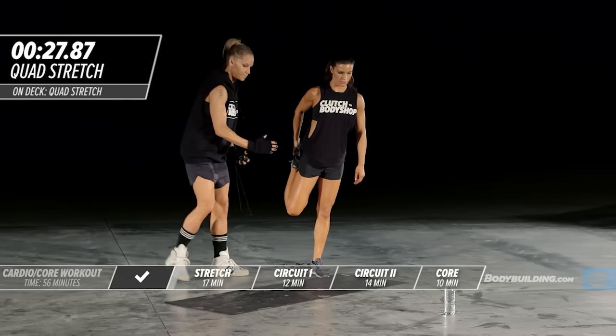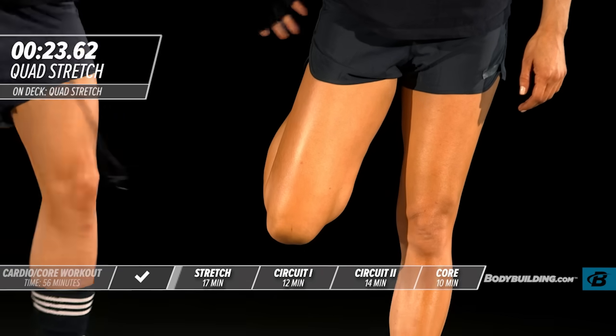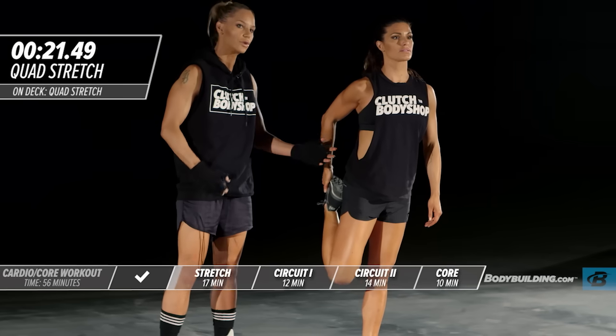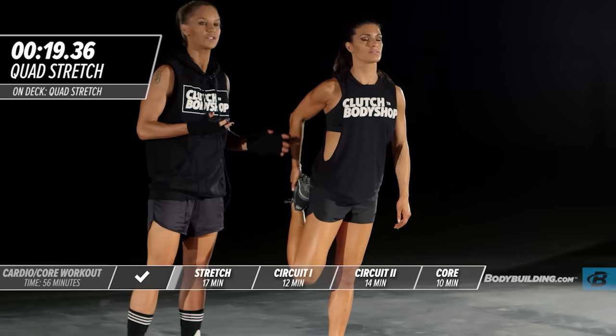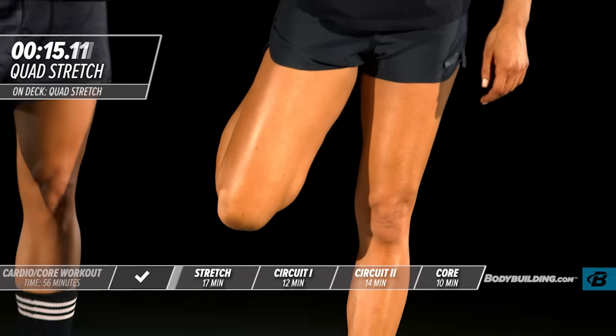Good. So for this stretch, you want to make sure that your knee is going straight to the ground. Pull back to where you're comfortable. If you have difficulty standing in place and doing this stretch, it's okay to use a wall or whatever's nearby to keep your balance.